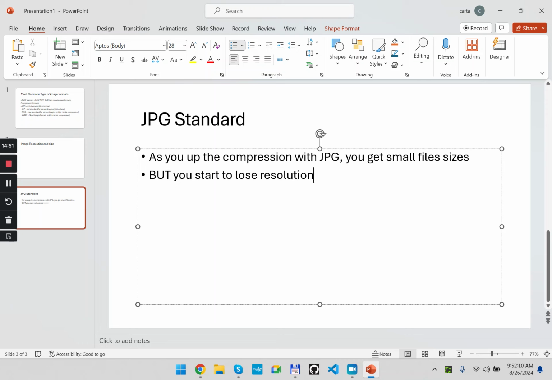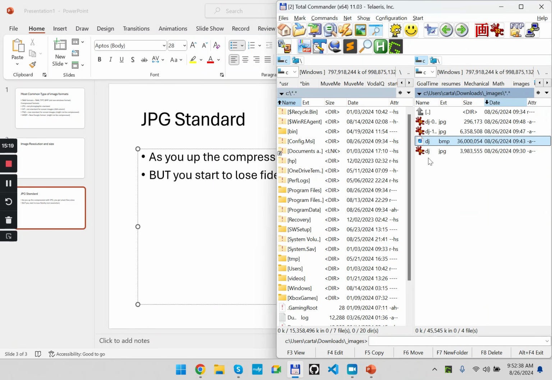But hold on, are you really compressing, or are you simply reducing resolution? Well, you're not. Actually, you're compressing, but you're not changing the resolution. You start to lose fidelity, not resolution. Okay. And I'll explain that in a second. Yeah, because you can't go back. Once you've reduced it to 10%, you can't bring it back to 100%.